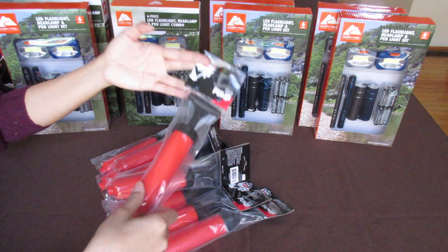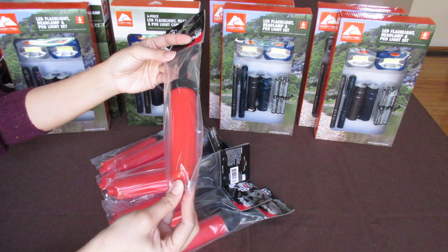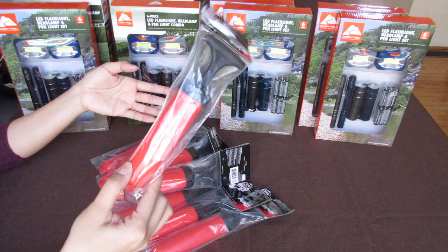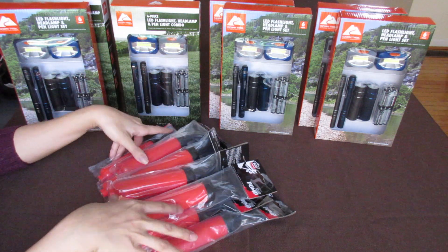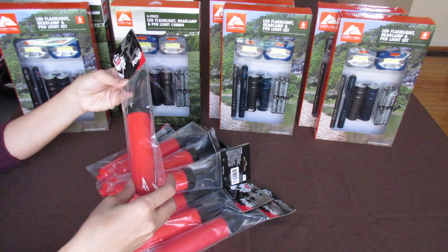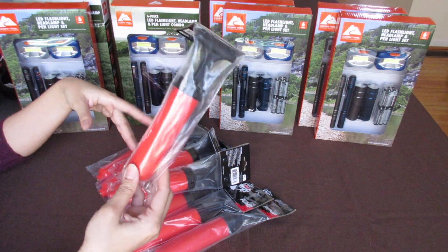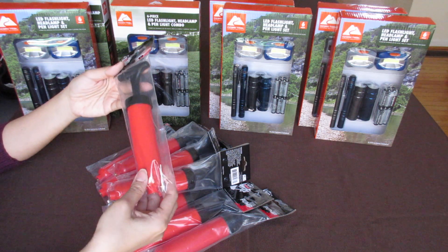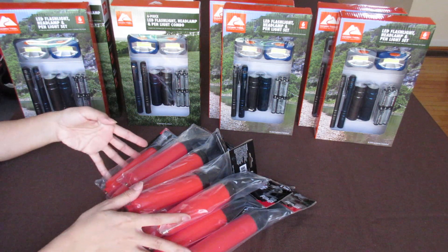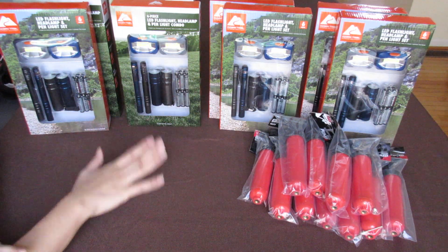I grabbed 15 of them. I plan to do 10 soccer balls this year, so I don't know — but I will definitely save these for future shoeboxes, especially at that price. A lady in one of the OCC Facebook groups found these at actually $0.25 or $0.50. I highly doubt they'll go that low at my Walmarts, but $0.75 is a great price for me.